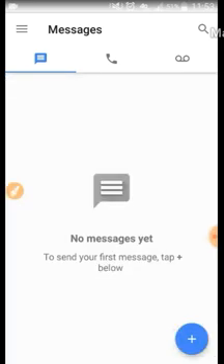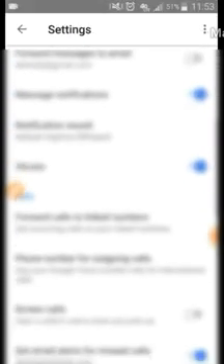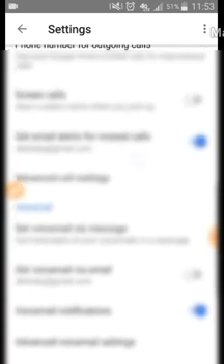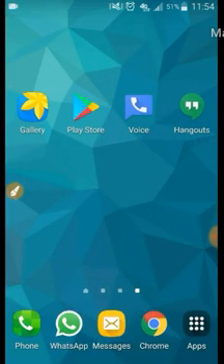So to recap, if you want to get an email about missed calls, simply set up Google Voice, and as soon as someone calls you, as long as this setting is enabled, that's very important. This setting, which is get email alerts for missed calls. That's a very important setting. If that's not on, you're missing the point. As soon as you turn it on, that should really give you a way of finding out about missed calls.